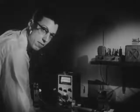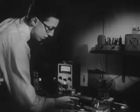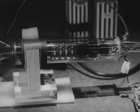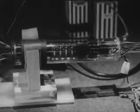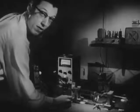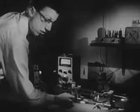But if we want to measure just a few elementary charges flowing per second, then we must extend the range of this meter. This tube is an electron multiplier. Let me take off the light shield so that we can see the interesting part. With the tube, we'll extend the range of this meter by a factor of 1,000,000. Let me show you something about the details of this tube. In this close-up, you see the fully assembled tube.